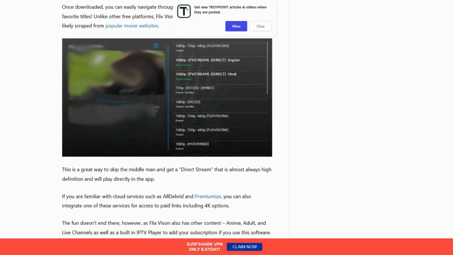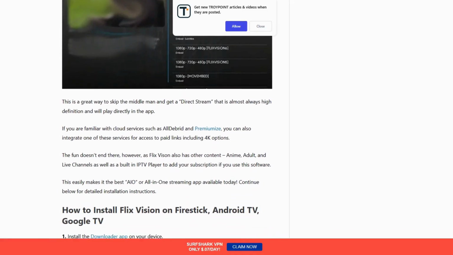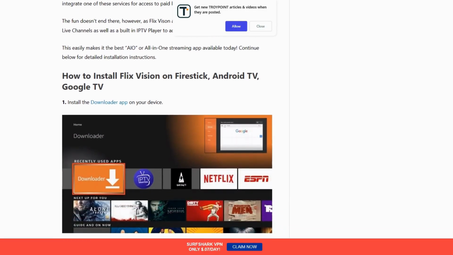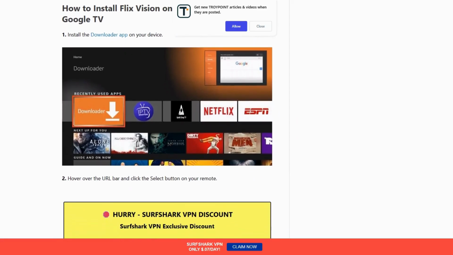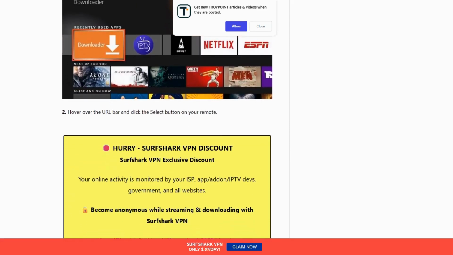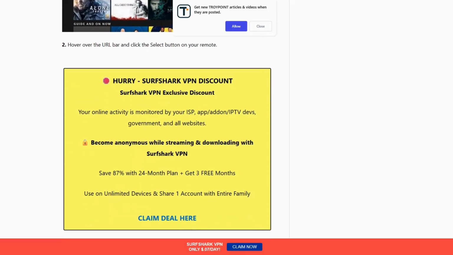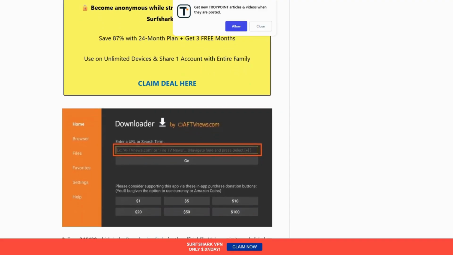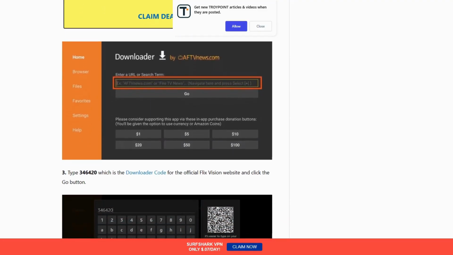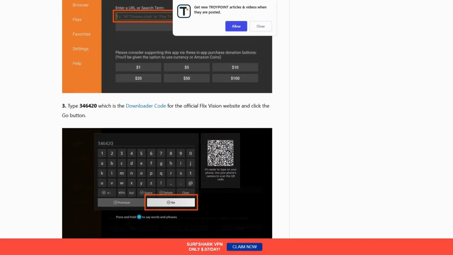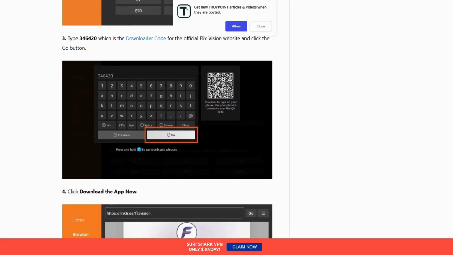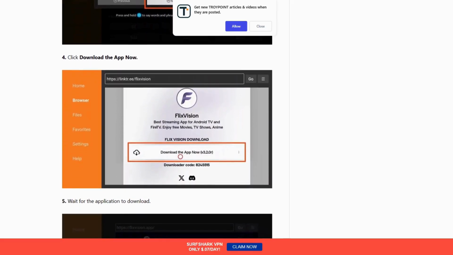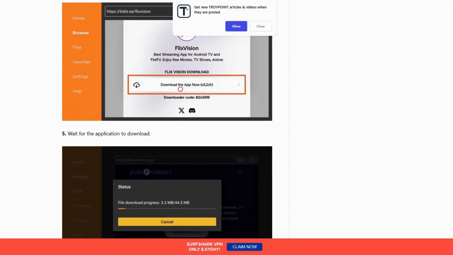The first step is to prepare your Firestick to accept third-party applications by unlocking the hidden developer menu. You should head over to the home screen, select the settings gear icon, and then click on My Fire TV. If you do not see a developer option listed, click on About and highlight the name of your Fire Stick. Then press the select button on your remote 7 times until a message appears saying you are now a developer. Now you can go back one screen, enter developer options, and make sure that Install Unknown Apps is turned on for the developer tool.